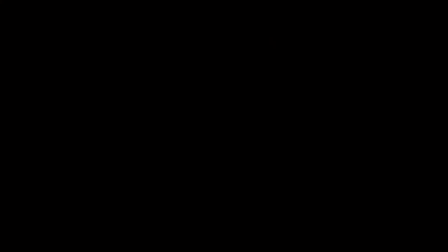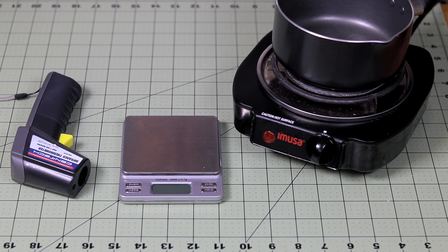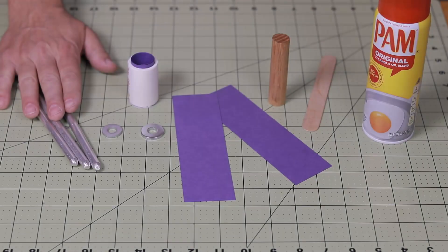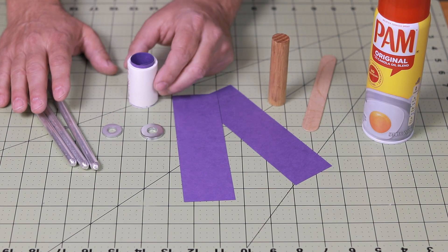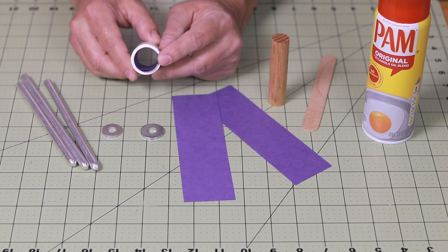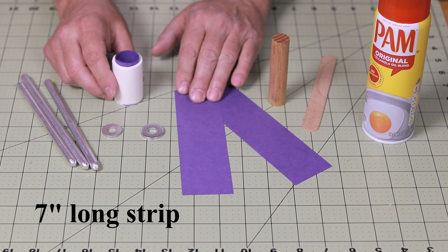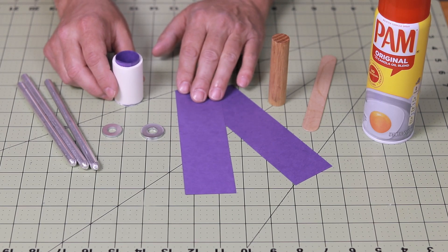Let's take a look at a couple of the tools that I use to complete the task. An infrared thermometer is essential to monitor the temperature of the materials. I use an electronic digital scale so I can weigh things out accurately. The coring rods are made out of aluminum and they're 3/8ths of an inch thick. I have a 2 inch piece of 1 inch PVC pipe with a liner already in it.